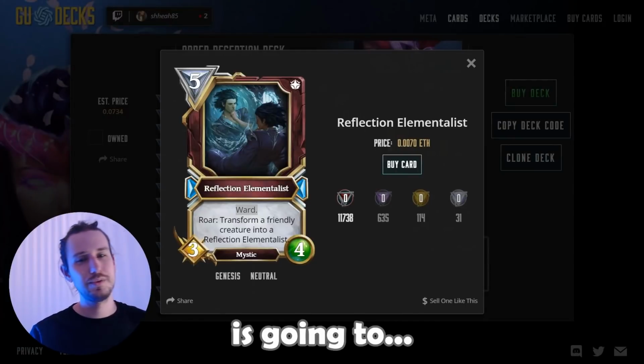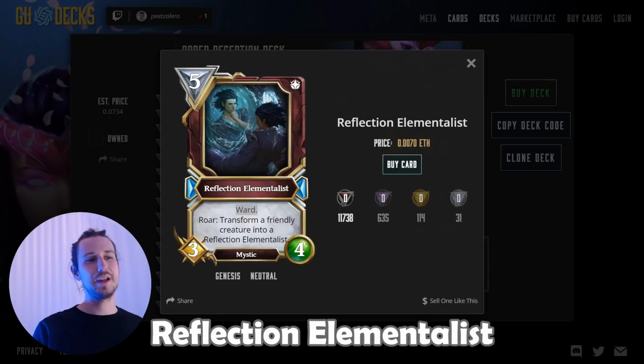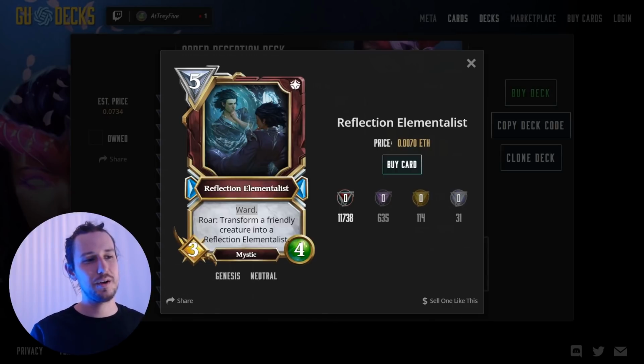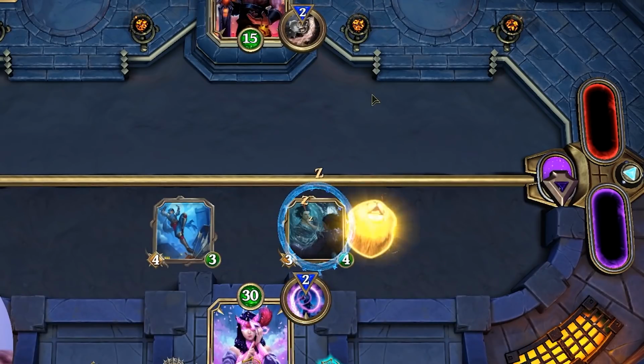This card is going to change the way that the Deception Order decks are played. It is called the Reflection Elementalist. It is a 5-drop Genesis card, and it has a ward. It's a 3/4, and it transforms a friendly creature into a Reflection Elementalist.